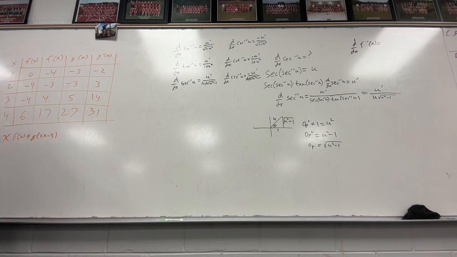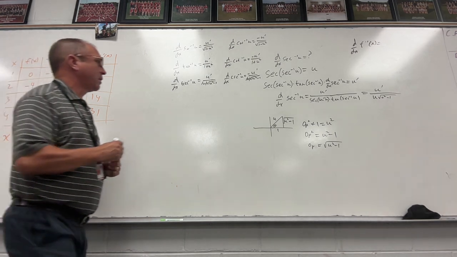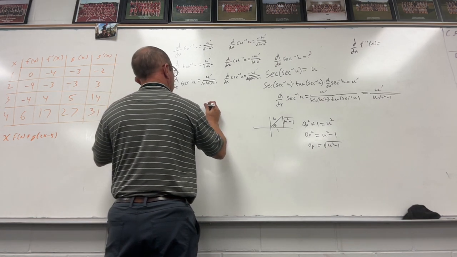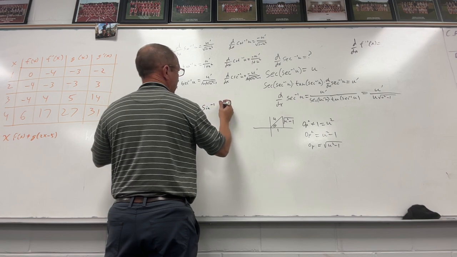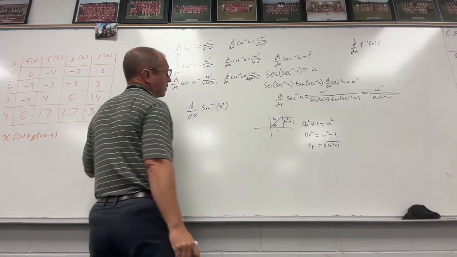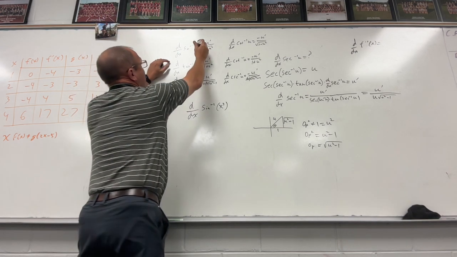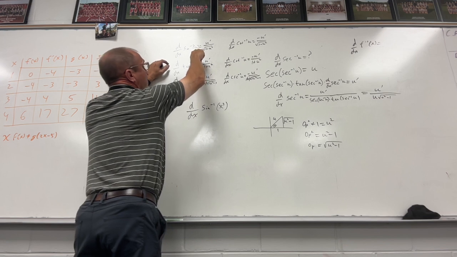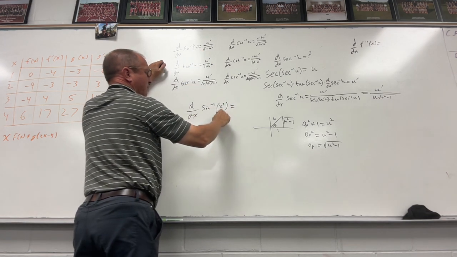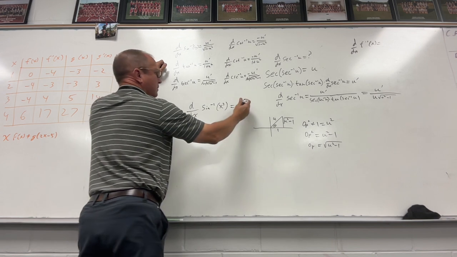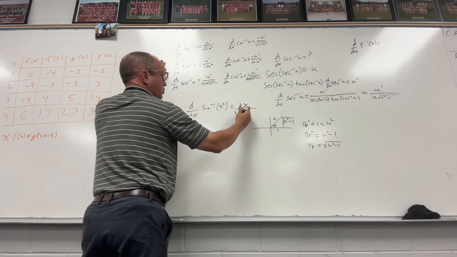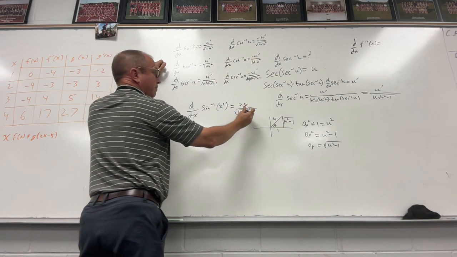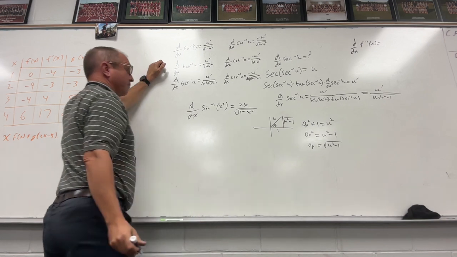So, let's look at some derivatives with this. Let's say we want to know the derivative with respect to x of the sine inverse of x squared. Well, again, what that's saying is in the numerator, we need the derivative of u, which is u prime. What is the derivative of u here? 2x. All right, then it would be over the square root of 1 minus, and then what would u squared be? X to the fourth.